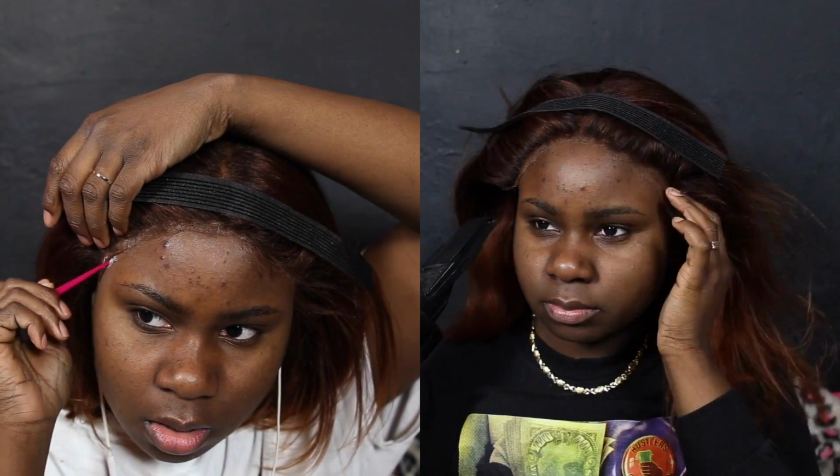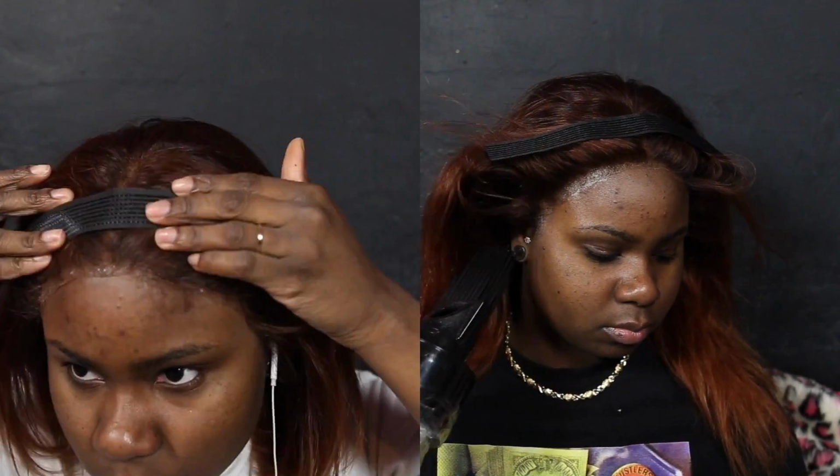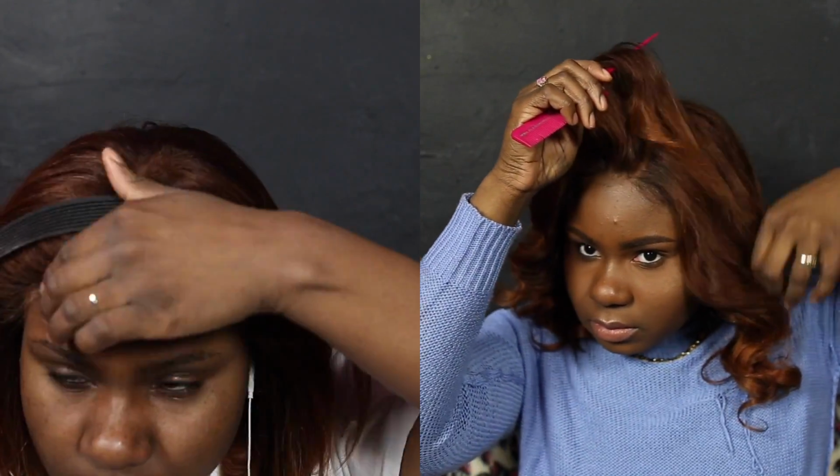Right here you see me applying a little white stuff under the lace. That is the Ghost Bond glue, and if you see me doing that on the other side with the black shirt, that's the gel. But I do that because there's little parts that didn't get glued down.